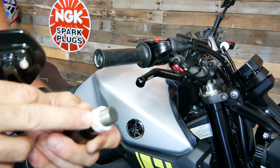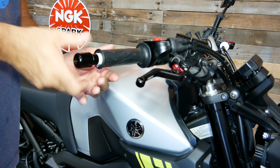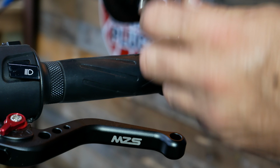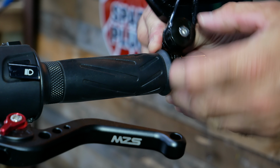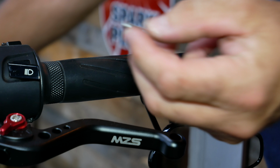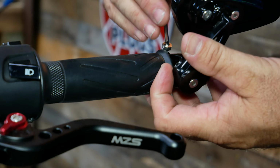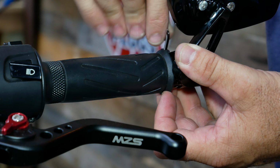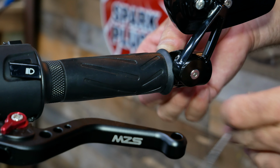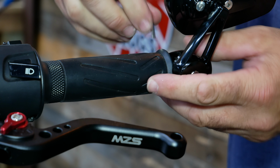So once we slide our plastic pipe over the threaded portion of the bar end, it's going to look like this. Okay, so now we're ready to put this onto the bike. We're just going to put this on over the bar end. We are going to put a little bit of blue Loctite on the thread of the bolt so it doesn't loosen up with vibration. Alright, once you have it tightened down and where you want it, just snug it down, make sure that it stays pretty secure on here.